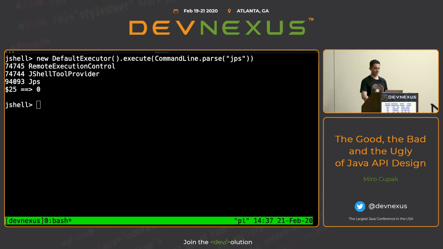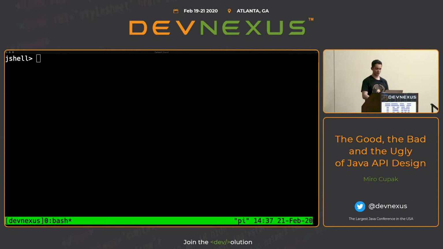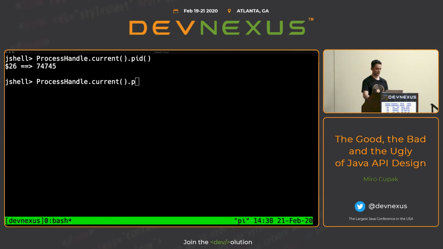But thankfully, all this is in the past, and obtaining information about processes is now straightforward thanks to the new API built around an interface called ProcessHandle. A process handle is an abstraction of a native process, and it allows you to do quite a few things. I can use the process handle to obtain a handle to my current process, and then I can easily extract things such as the PID. There's all sorts of other information available as well.